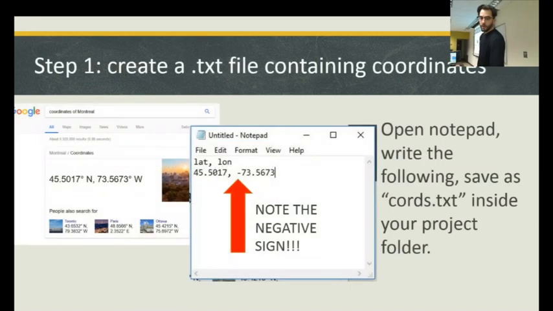So for starters, okay, we're officially beginning now, so I hope everybody already has QGIS open. Make sure it's open right now, and then go and open Notepad. And we're going to make a text file that we're going to turn into a shape. You can always just hit the Windows key on the bottom of the keyboard and then start typing note, and you'll see it will pop up.